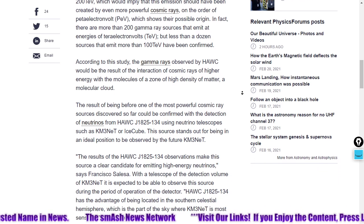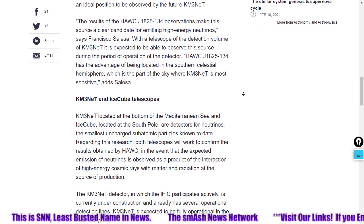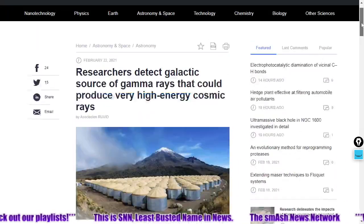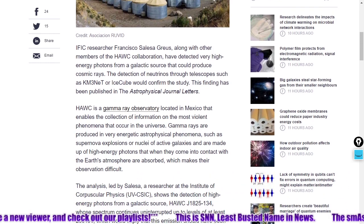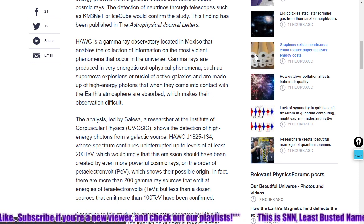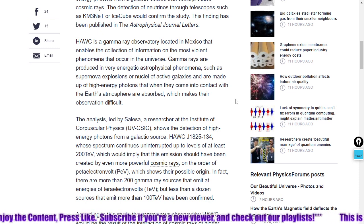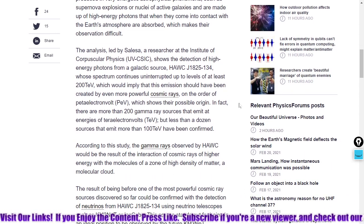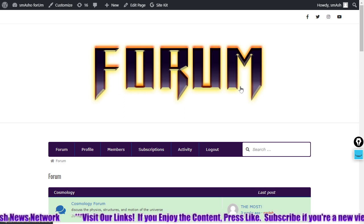This one, there's an even bigger number there. And once you get into numbers that are that big, it becomes incomprehensible. I'm not going to try to recall what that was. It's another phys.org article in the Astronomy and Space section. And this was enough to get us to, oh, this one is in the peta-electron volt range. Another magnitude of energy higher than tera-electron volts, which I guess is in the quadrillions of volts. I don't really know. But in any case, we've updated smashomash.com/forum to include this object.